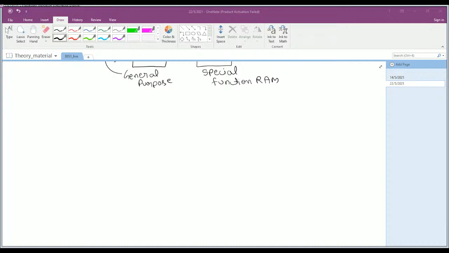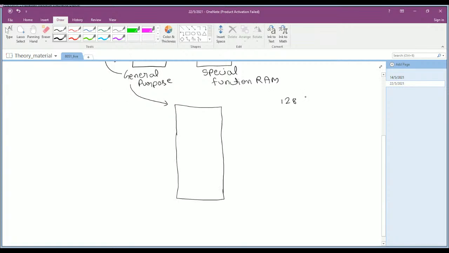Okay, so coming back to its structure. We are going to talk about this 128 bytes of the general purpose RAM. If I ask you about the addressing, 128 bytes means it has 128 different locations.